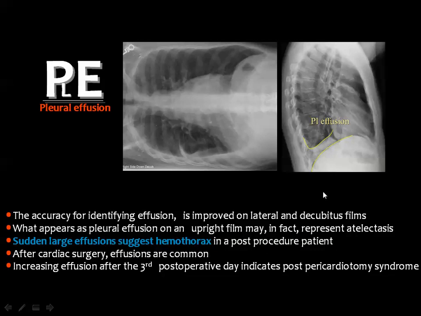Many times the effusion is small and you cannot see it in the plain film in the frontal view. You may have the lateral view, which will detect a smaller size effusion, and you may also do the decubitus position to see that the fluid is tracking through the pleural space. But if you use ultrasound, you are able to see very small pleural effusions without the need to reposition the patient. Also, it must be noted that a sudden large pleural effusion will suggest an underlying hemorrhage, and this is very important in ICU patients.